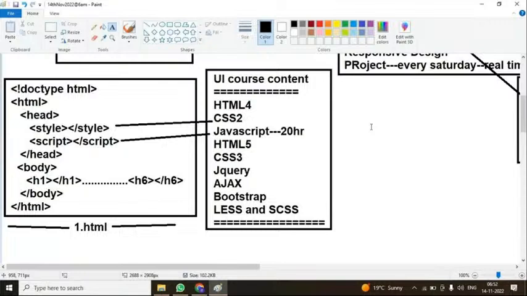So the front end is always interacting with a server, and the server will store our data in the database. You can observe these interactions from front end to server and server to database in every front-end programming.